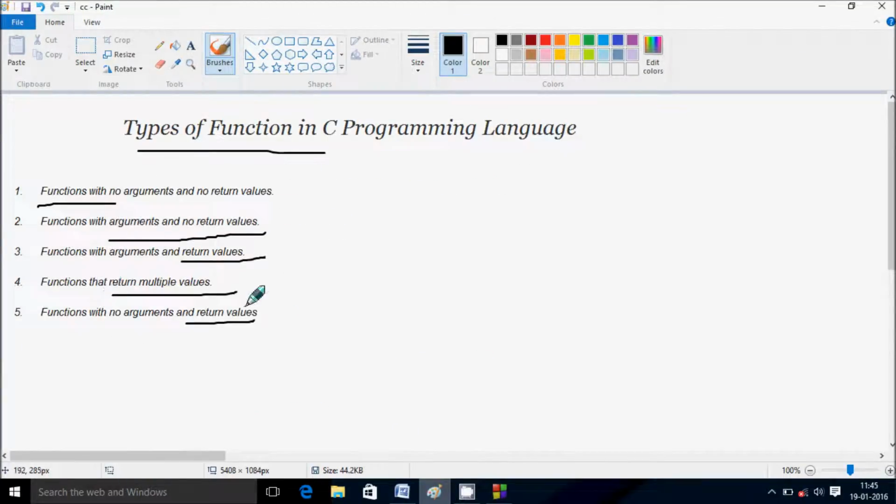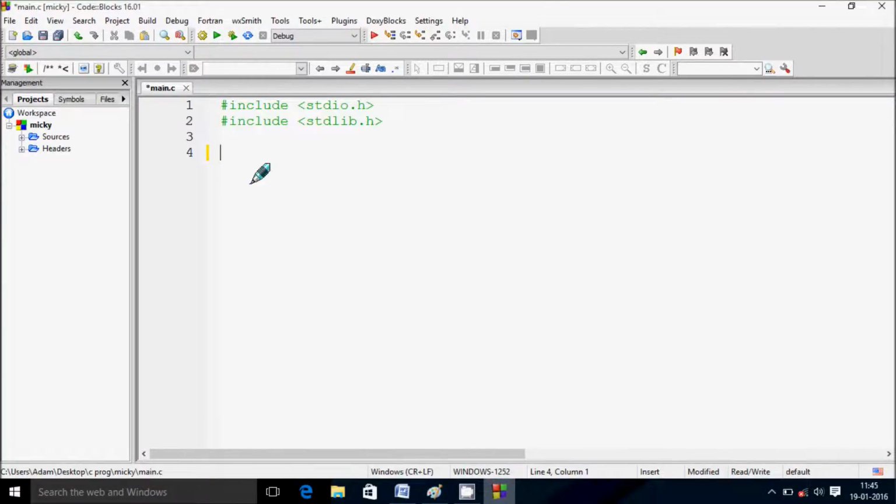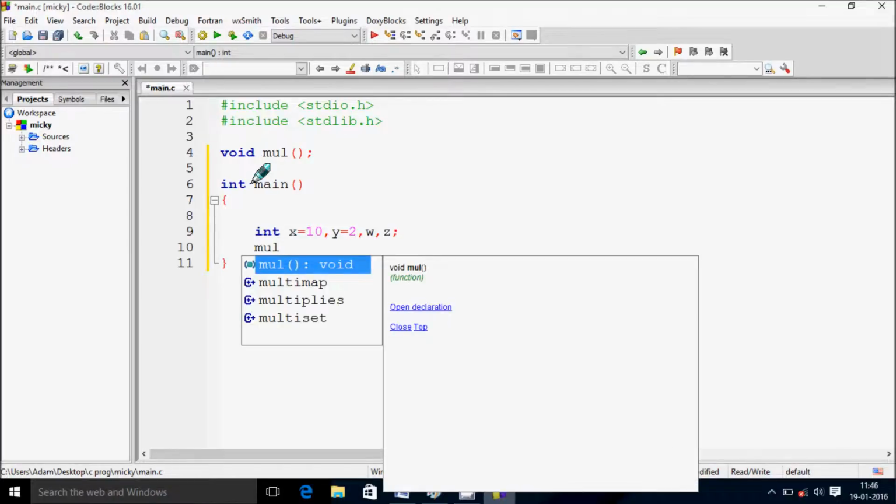Next, function that returns multiple values. So let's first declare void mul. So this is a function header. Hereafter write int main function, and inside let's declare x variable initialized to 10, y variable initialized to 2, w and z, and write the mul function.